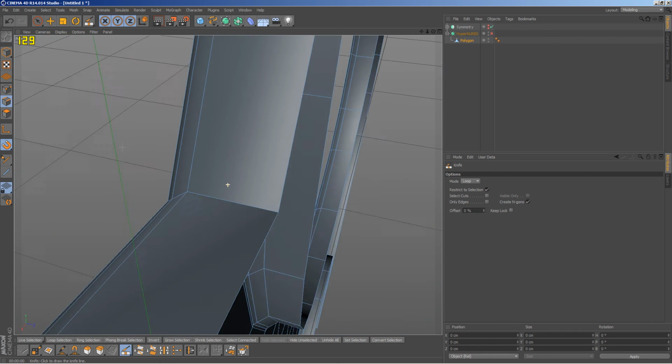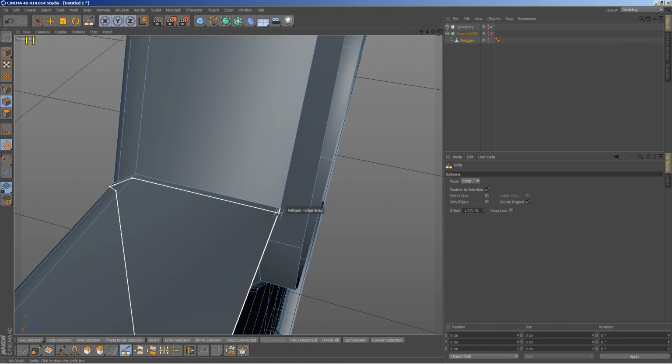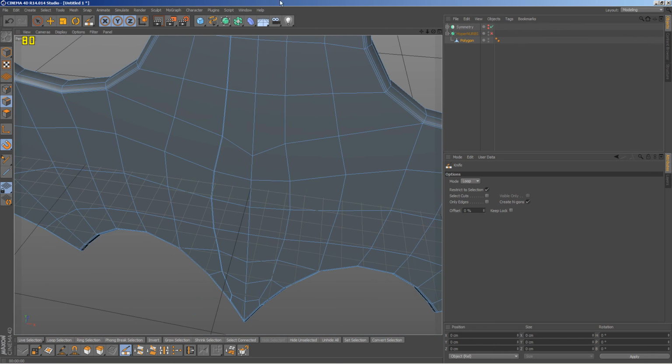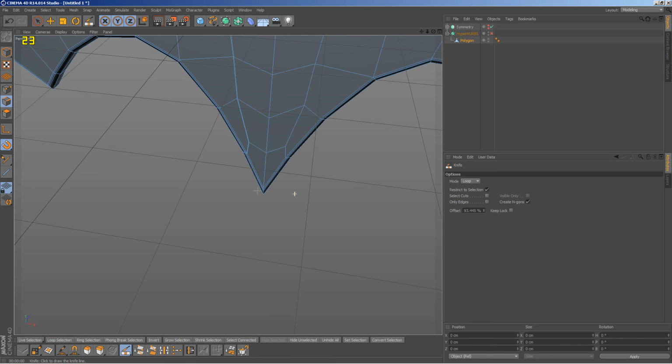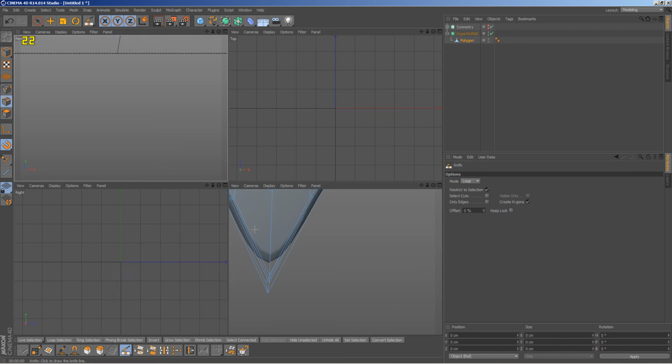Now because we don't have any polygons on the back, it's actually going to be very ideal for us. Now again, the smoother you want this, the closer you zoom in, and of course the closer you get to the original edge. Now one of the problems with this is, depending on how your topology is set out, you may get a harder edge at the bottom.